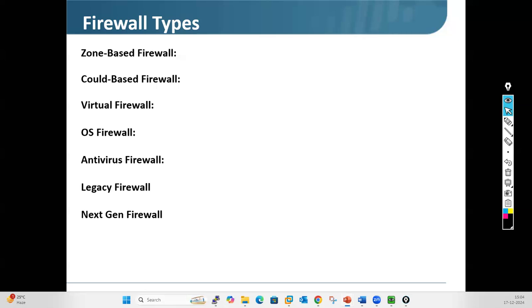You can create multiple zones based on the line cards or modules in your router, and then create the zone and assign a particular interface or a bunch of interfaces to a particular zone. Inside zone, DMZ zone, outside zone, or another sub-categorization of the zones, cloud zone, let's say.